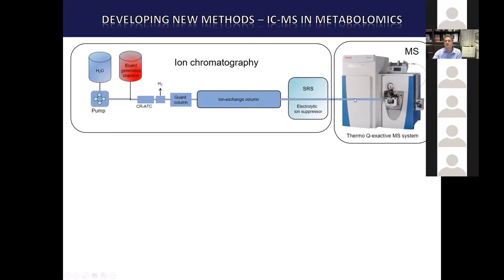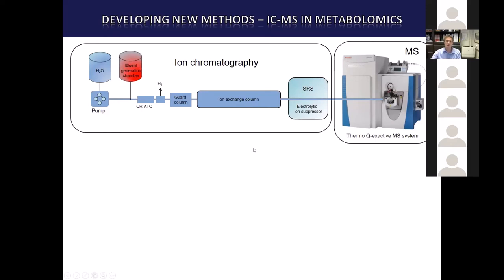The problem is, obviously, you've got your mobile phase that's very high ionic strength coming in, and electrospray ionization, which is one of the default approaches for sensitivity that is used in metabolomics and obviously a whole range of other mass spectrometry experiments, is very sensitive to salt concentration. So effectively, it's not possible to do that direct coupling, otherwise you simply clog up your ion source and you get ion concentrations that just reflect the high ionic strength there rather than the analyte abundance.